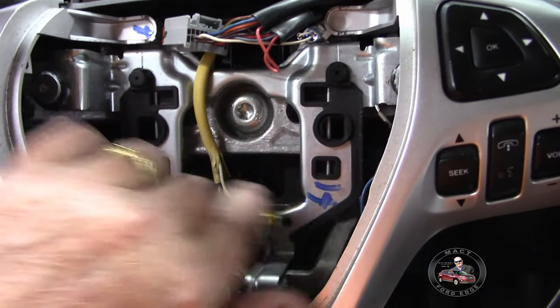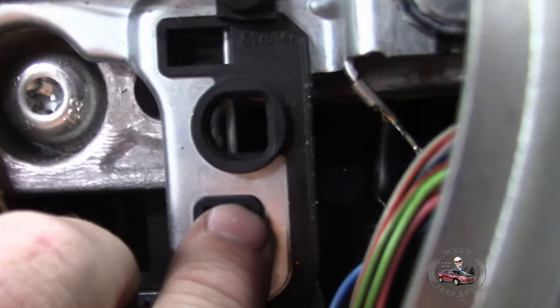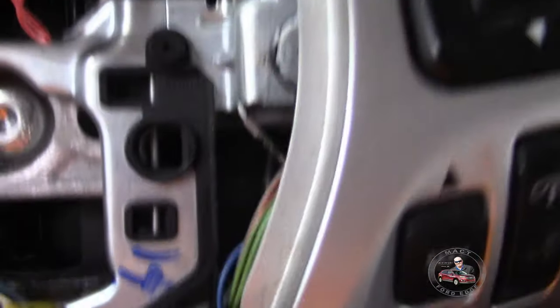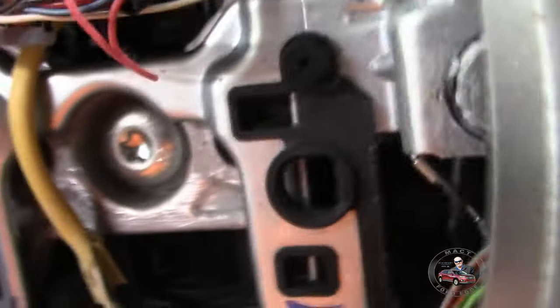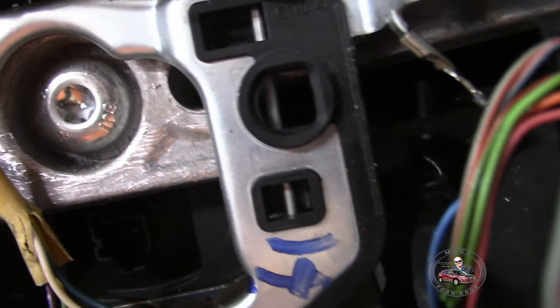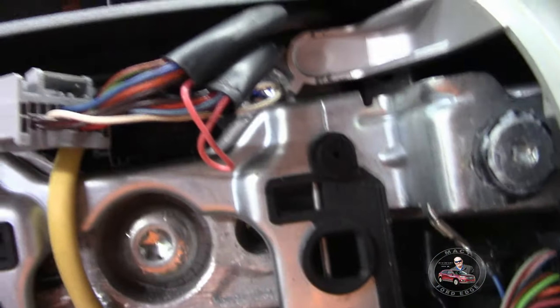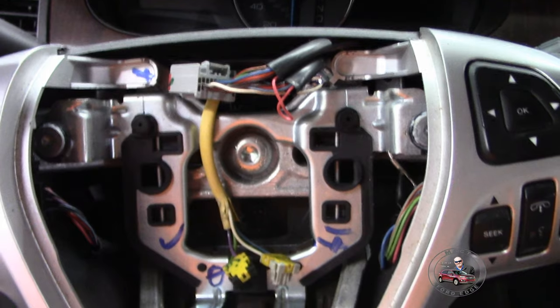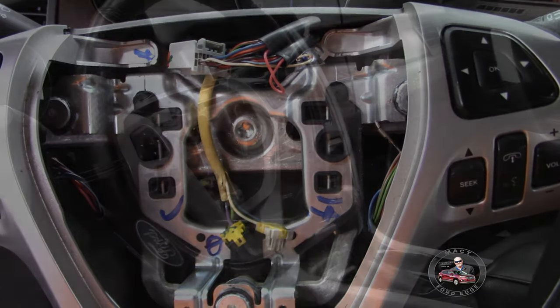But this spring was the spring I was trying to hit right here. These things are touchy to get a hold of, folks. So basically, when you go through, you want to go through the hole in the steering column. And what you're trying to do is hit that spring right there. And I tell you, once you feel it, you know you got it, but it is tough to get. So, yeah, let's go ahead and get this steering wheel nut off of here and see what we can do.